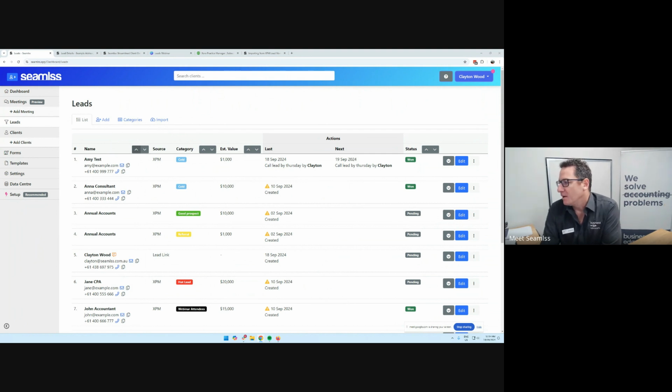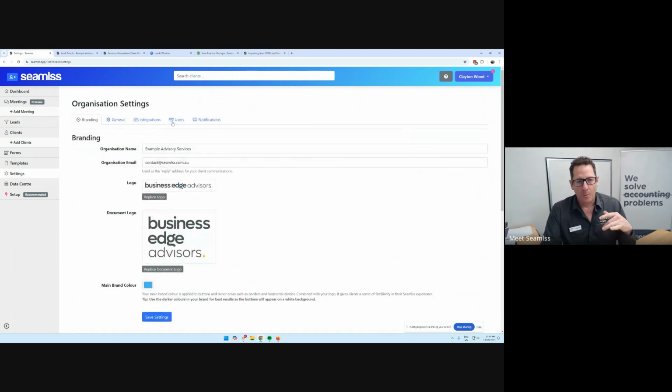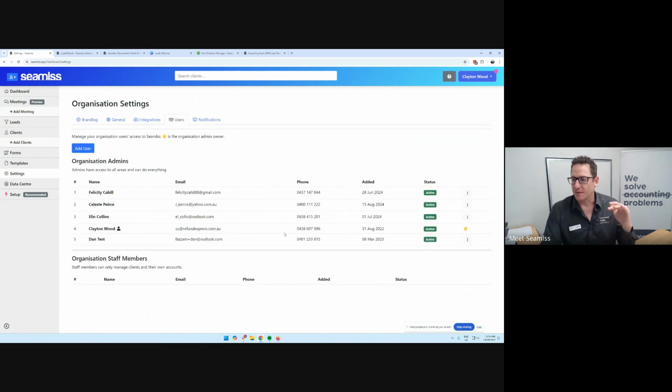Yes, so I see. You're saying with the template, you'd select a template and those things are going to happen. They're going to get allocated to partners. Change admin user to partner. Users to partner. Yep. So we'll change some of the roles. We'll start changing in the settings area, and that's where when we roll out notifications and things like that, that will all link into the team members and stuff here in the users.